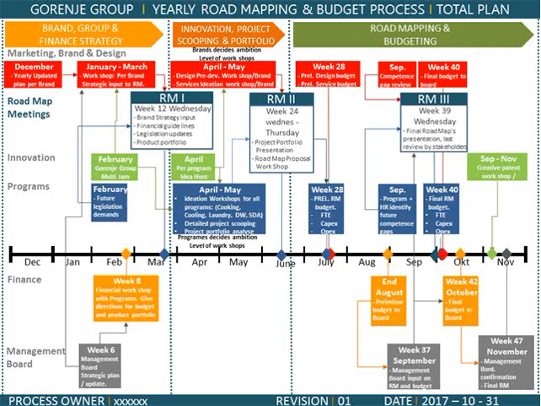In front of you, you now see the total yearly plan, how the roadmaps and budgets are developed. We will now first explain how this plan is built up, and after that we will in detail, step by step, explain all activities and related templates to be used during this work. In total it is 23 activities to be coordinated during the year, but for each function it is only a few activities, from 3 to maximum 6 activities.